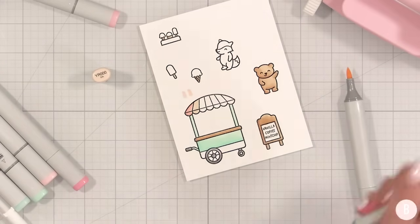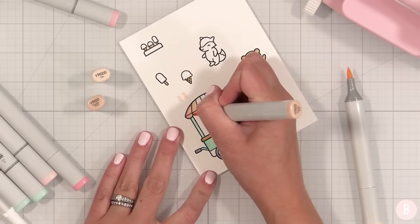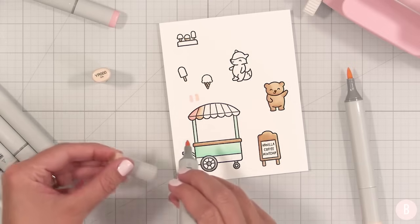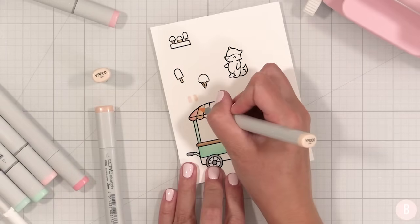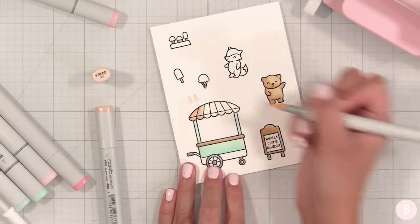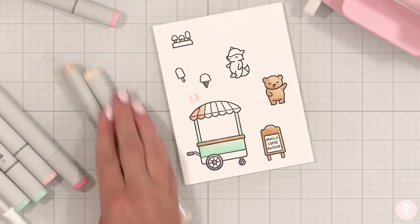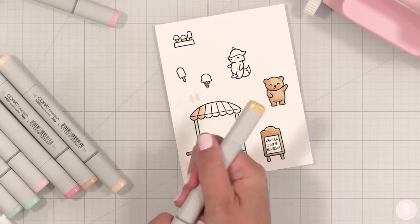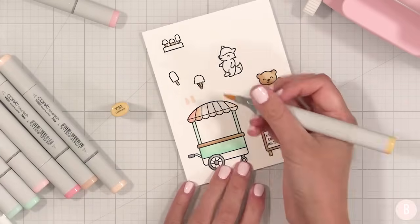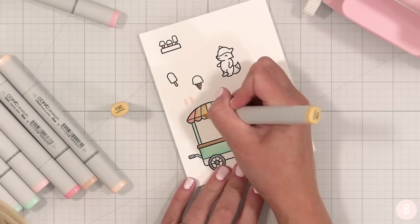And then YR00. These are the color combinations that I personally like for orange. They're just a nice sherbet. I am not an orange fan, but I'm a kind of a creamsicle orange fan, so that's what I like. Okay, so we have that combo. Let's do our yellow. I might just do a single Y32. It's just a nice light one.